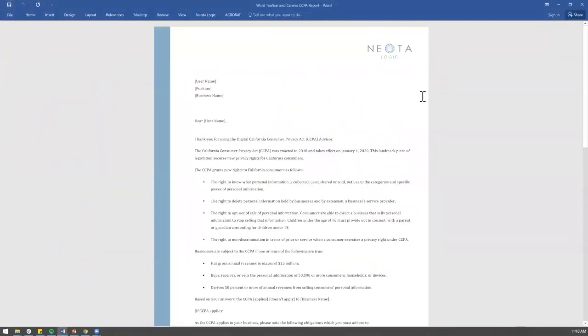To help us demonstrate the compatibility of Canvas and Toolbar to create an app, we're going to use a real and practical example, everyone's favorite, the California consumer privacy laws. Now, to help us, we have a CCPA fact sheet. As you all would know, the CCPA took effect on January 1st, 2020, and applies a new set of rules to certain businesses when it comes to the handling of personal information. Now, according to the fact sheet, businesses are subject to the CCPA if one or more of the following conditions apply, which you can see on screen here.